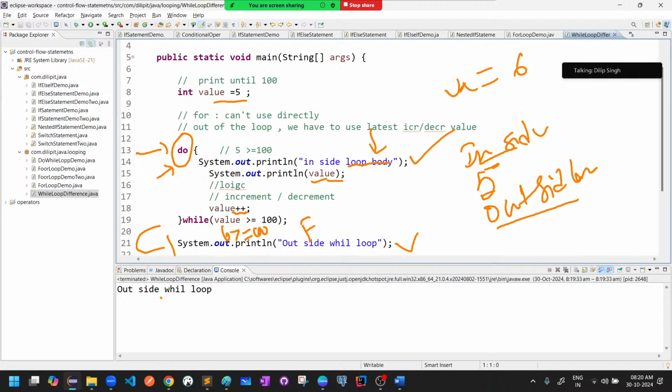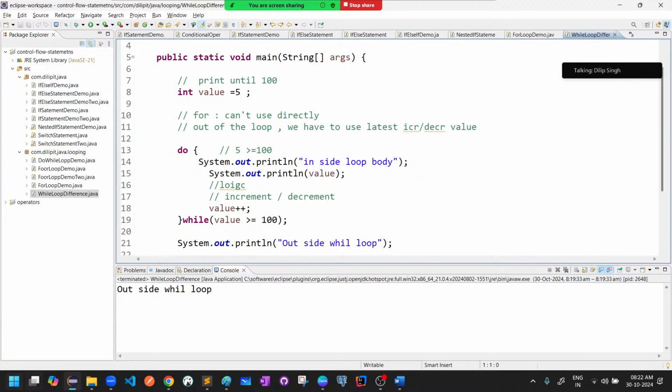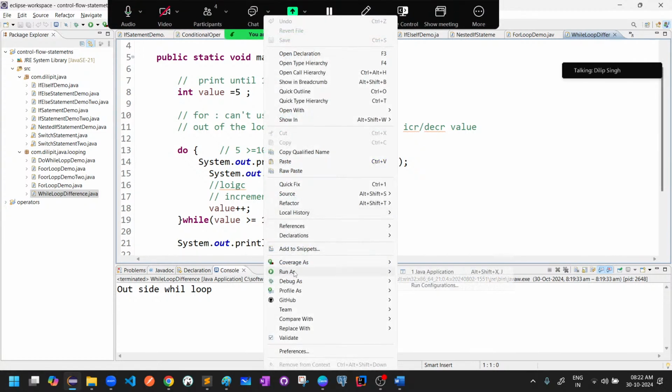But if you go with the earlier while loop point of view, what happened? You are telling the JVM in step number 1 itself, hey, please check the condition. If it is true, then only enter here. If it is not true, don't enter. So that's why, since it became false, the body was not executed. But in this case, even though the condition result became false, you applied the condition in the last line, so by that time the body was already executed one time. That's why from the do while point of view, a minimum of one time is guaranteed. So execute it.